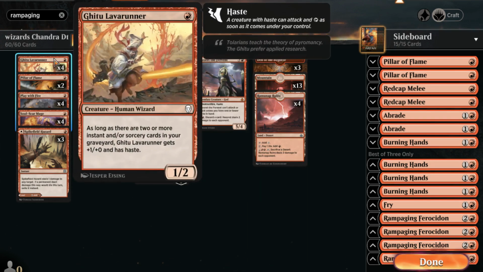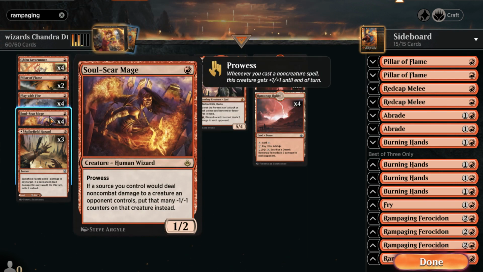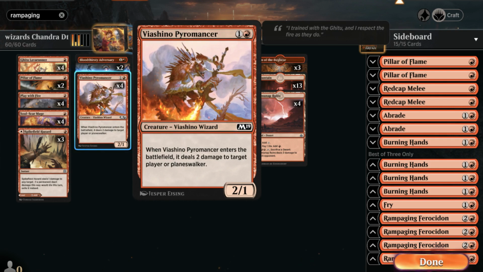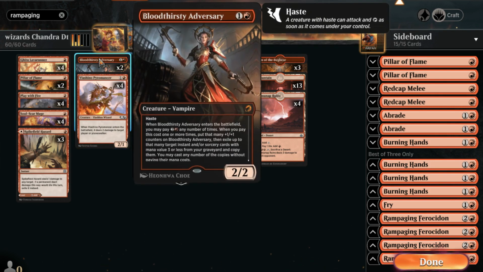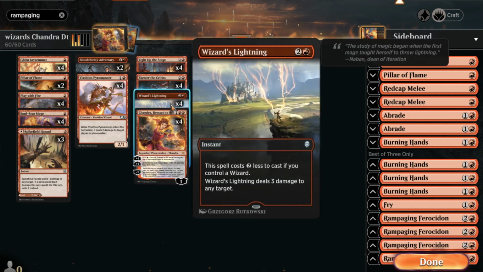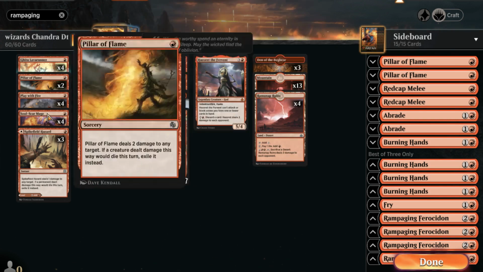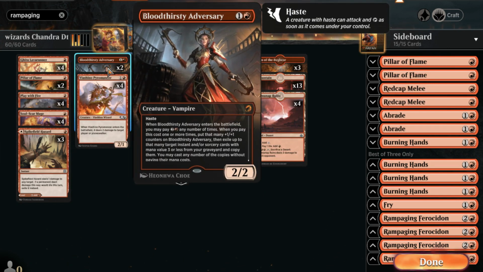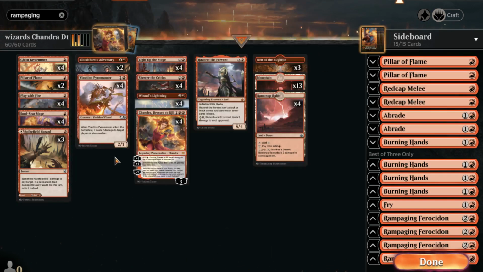If you're around from Dominaria Standard, we've got Gețo Lava Runner, we've got Soulscar Mage, both 1-drop wizards, we've got Viashino Pyromancer, so 12 wizards, Adversary, unfortunately, a vampire. So we've got 12 wizards, which should be enough to turn on our Wizard's Lightning. We've got lots of 1 mana burn. We've got Adversary, fine on turn 2. Great if we have 5 mana and get to recast one of these spells.